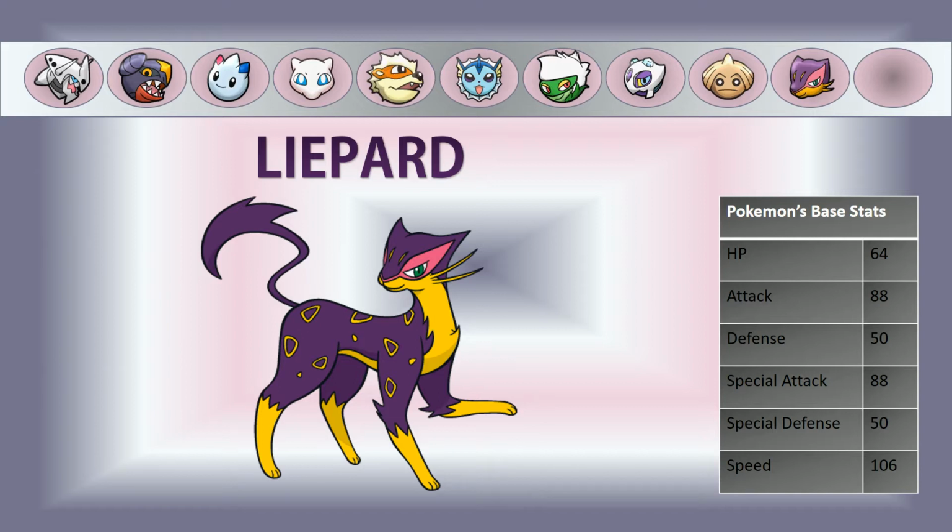And Liepard here is such a troll. Because of its access to the ability Prankster, which if you don't know what Prankster does, Prankster makes it so any move that is not offensive goes first in a turn. It has increased speed priority. And Liepard has a lot of options it can abuse with that. It has access to Thunder Wave, Taunt, Encore, what other moves does it have? I can run a Copycat set if I need to, like Nasty Plot, Dark Pulse, Copycat, so I get priority Dark Pulses for some point shenanigans, maybe. I might not do that, though. I try to be a nicer person than that.